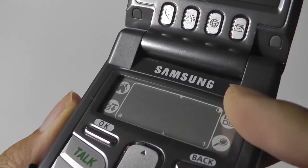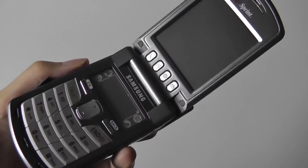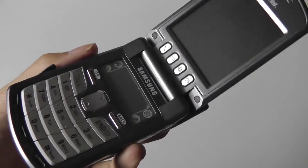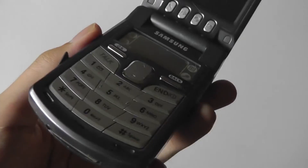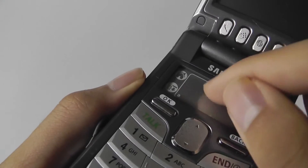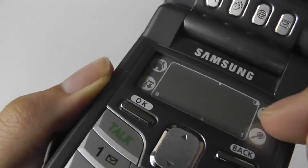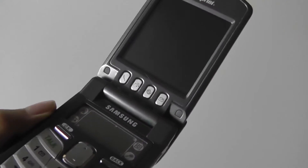Down below the Samsung logo, there's access to the graffiti area. This is something you'll typically only find on PalmOS PDAs. Because it's running PalmOS — just like those Treos that were released later on — this allows you to use handwriting recognition to write things out. On one side you write letters like A, B, C, and on the other side you write numbers to quickly input them.